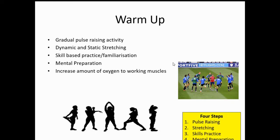There are 4 steps which are down the bottom in yellow, which I've just loaded up. They are essentially the 4 things that you would need to put. If you've got a 4 marker saying identify the 4 parts of a warm-up or identify the 4 stages or whatever it is, they're the 4 things. I've obviously got them in the black bullet points there, but in the yellow box, you've got pulse raising, stretching, skill practice, mental preparation. They are the key points in a really concise order.